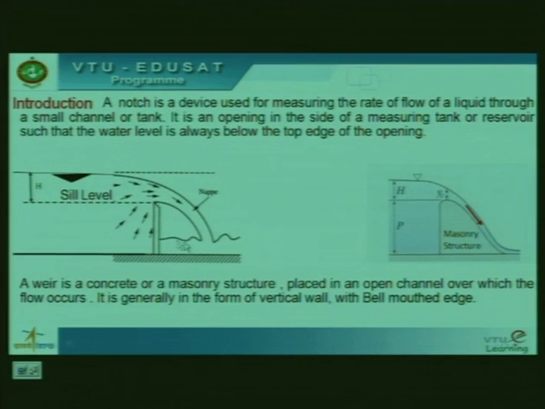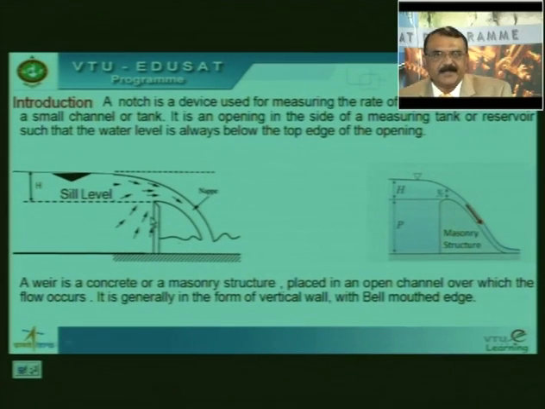But if you look at this notch, now this is a side view of the notch. I will show you the front view probably in the next slide. Now if you look at this, it has only the bottom edge, there is no top edge. That is, above this the fluid is flowing under atmospheric pressure. So in case of a notch there is no top edge, whereas in case of an orifice there is a top edge.